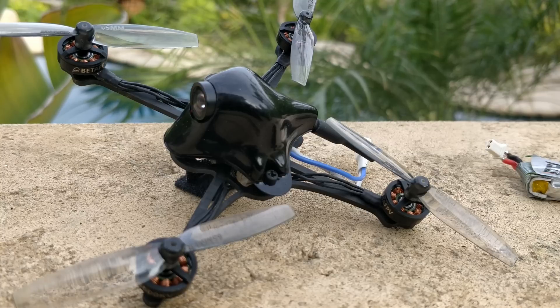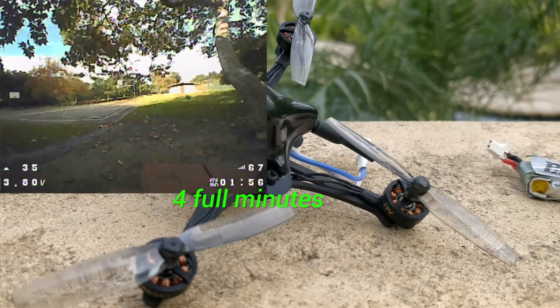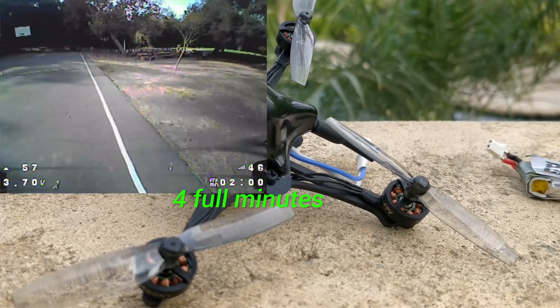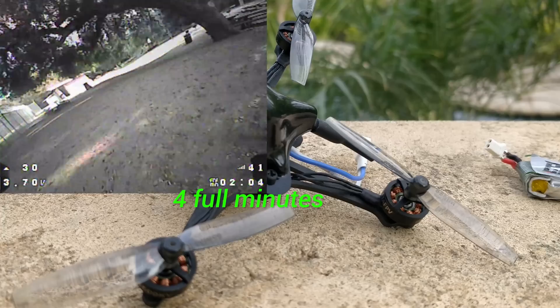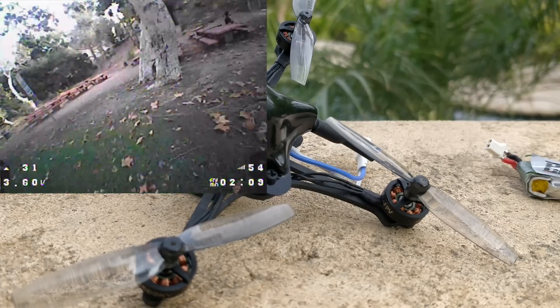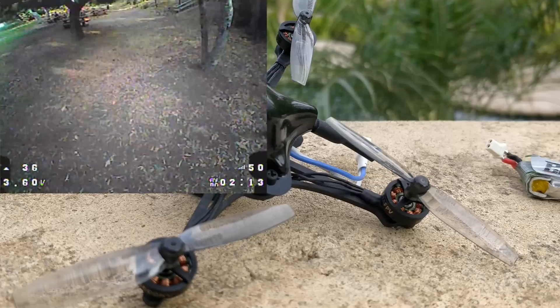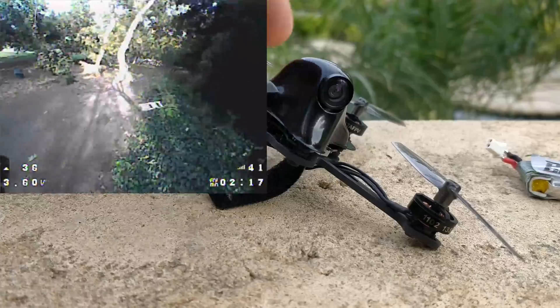The canopy is complete trash — I don't know why they keep using it, but hey, you get a canopy. The camera is not as good as it could be. The OV231 or 199C are better cameras — nicer quality in different lighting situations, nicer sharpness, everything about them is better. So I can't really excuse them for the really poor picture quality camera they put on their Whoops and in this quad as well.